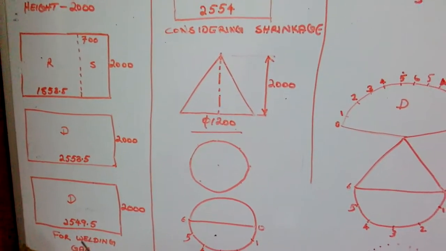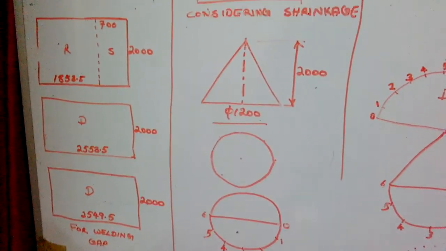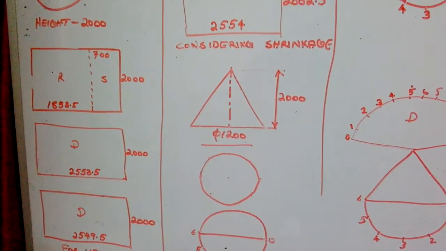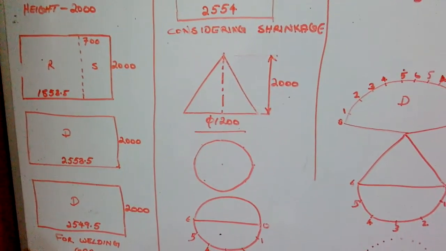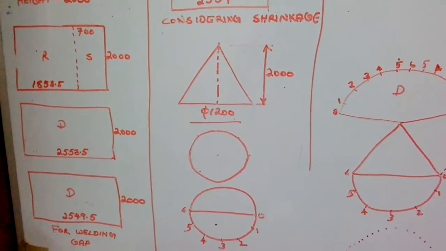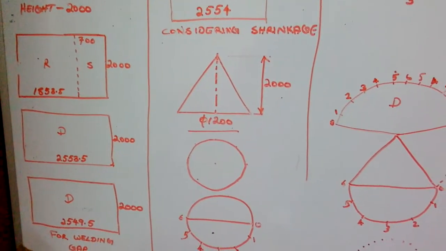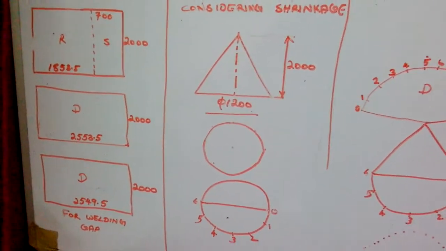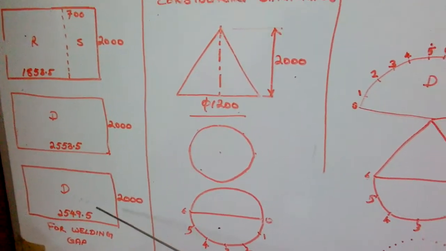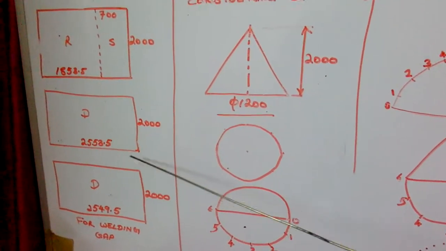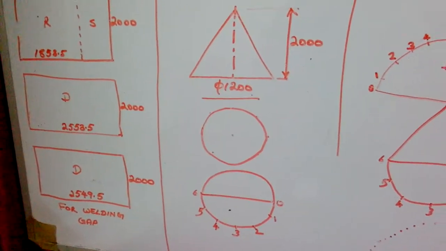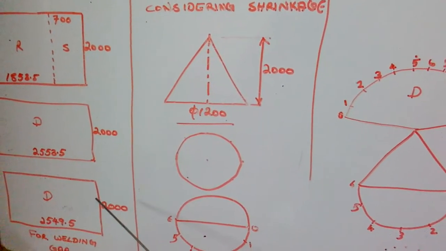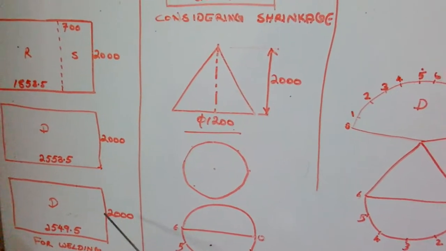Finally we considered that it may have accuracy. Afterwards we recognized that when we cut it, the cutting gap will be lost. The gas cutting gap will be lost. We told about nozzles and their cutting gaps. Last time we told about it, so I don't describe it again. So if we mark 2549.5 and 2000, and cut using plasma cutting or gas cutting, its center portion will be cut and approximately 2.5 mm will be lost.